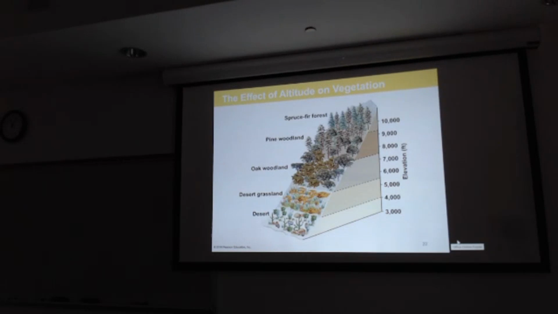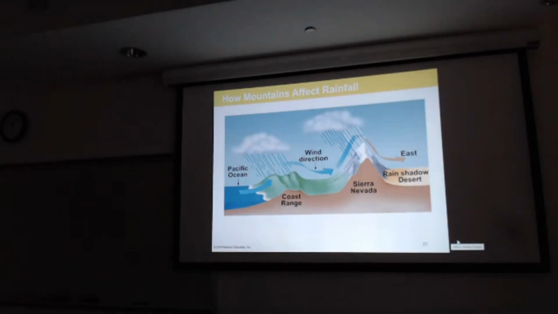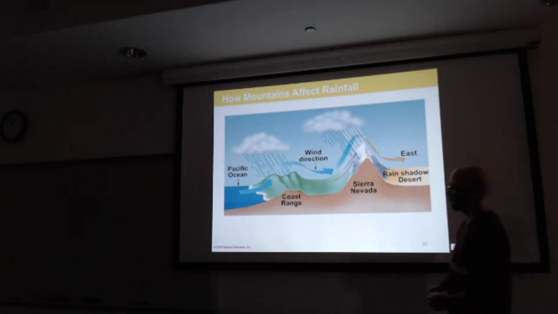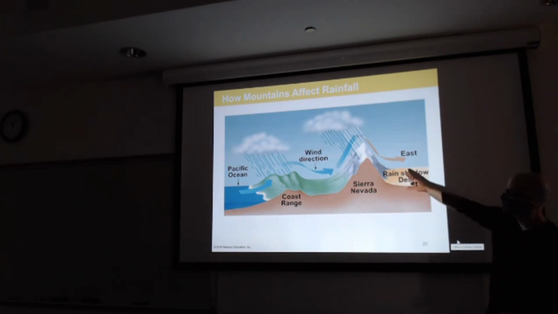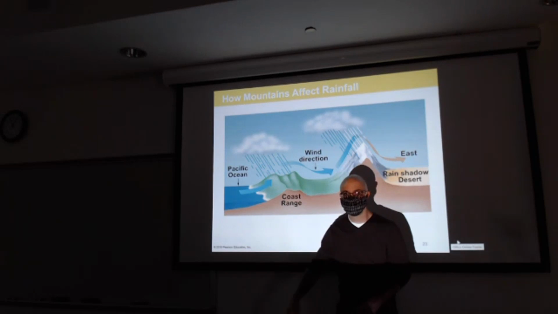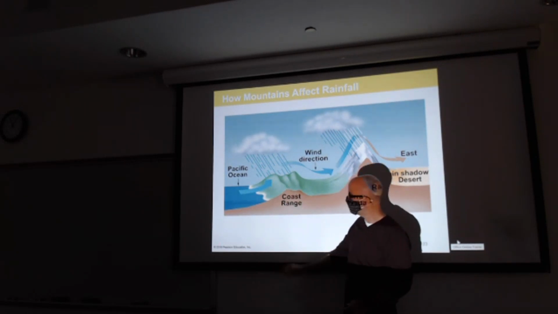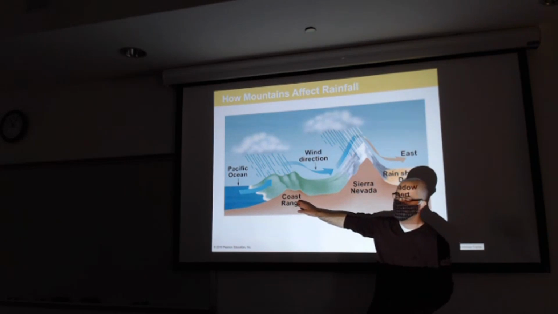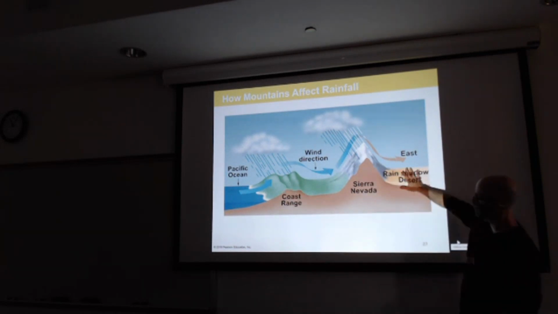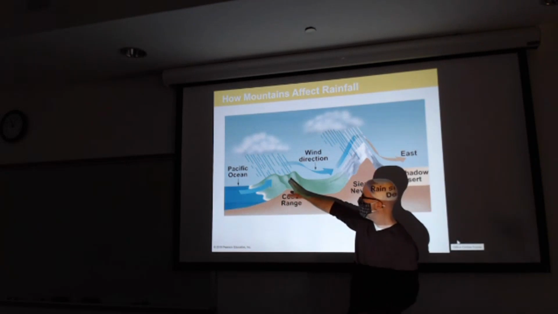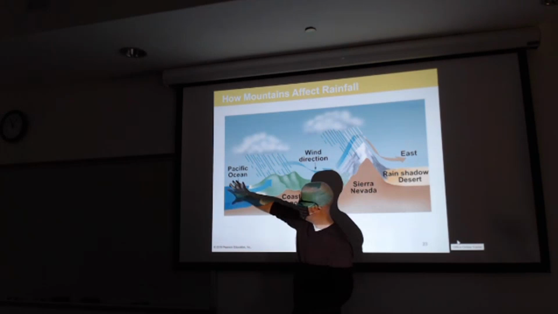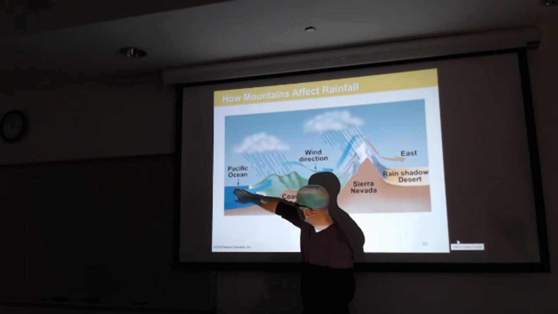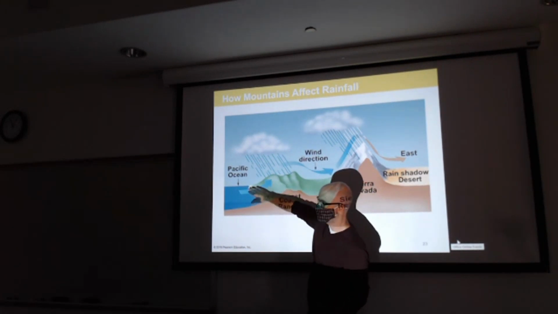But mountains also, right? I'm going to start here and then work back. So this is California, right? This is Death Valley. This is where redwoods are, right? Some of the wettest places in North America. Or you could go up into Oregon, right? And this may be Oregon, and this is like Spokane. Right? So we see very wet areas and then very dry areas. Why? It comes in off the ocean, has picked up a lot of moisture as it goes up the mountains. What does the temperature do?